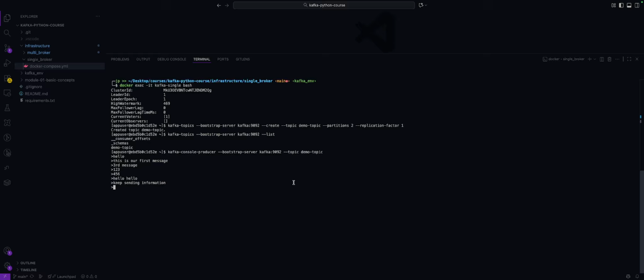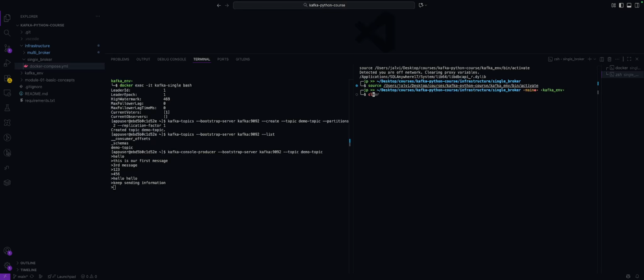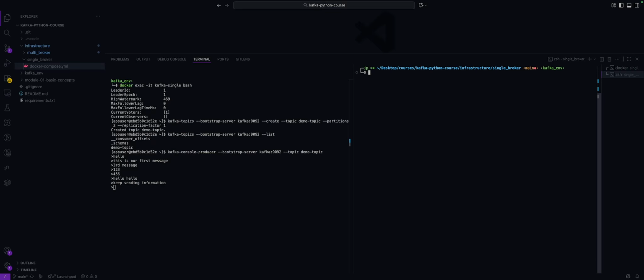All right, now that we have sent a lot of messages to our topic, we're ready to start consuming from it. So the first thing you're gonna do, let's go ahead and open a new terminal. We're gonna need to spin up that consumer from another terminal, and let's go ahead and execute it again. Let's get into the container. Okay, so now you're inside of it, and let's spin up a consumer.